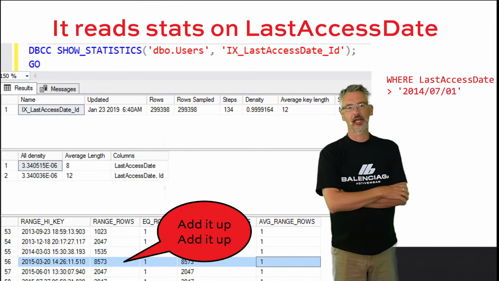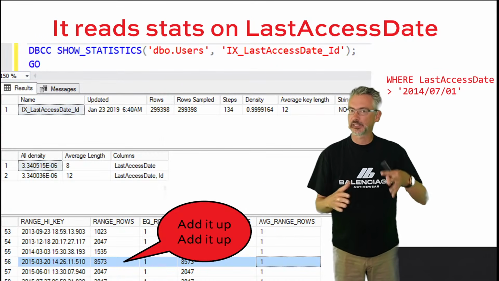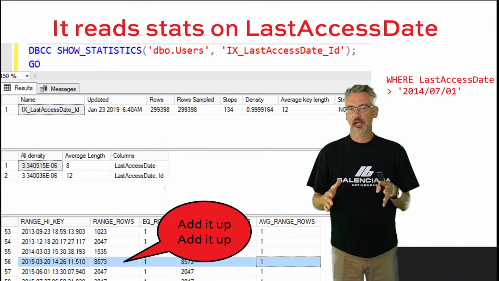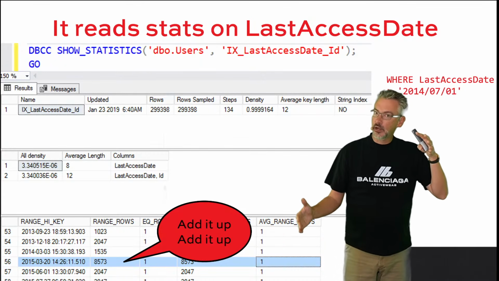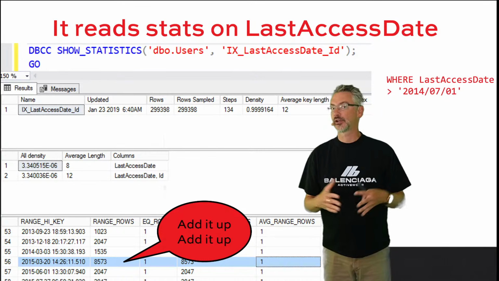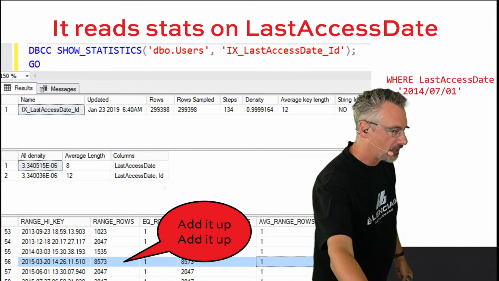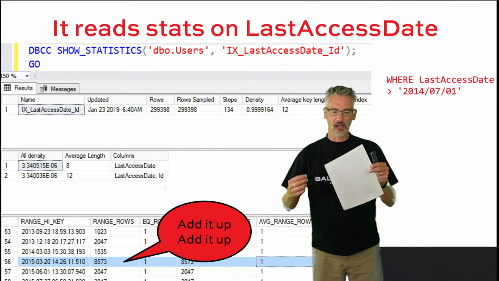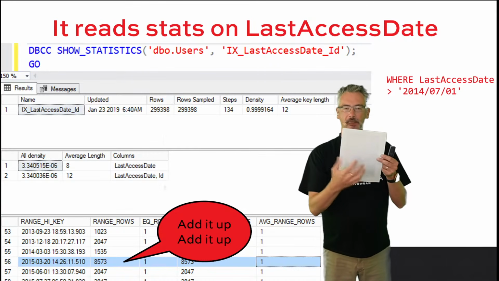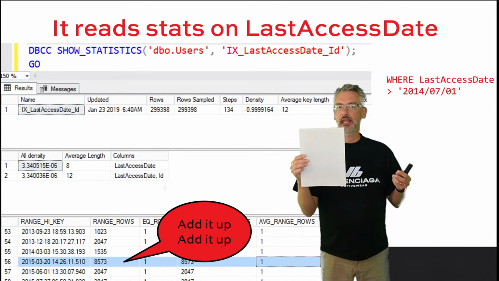SQL Server is going to go through that list of buckets. The buckets aren't the same size. They aren't the same size based on population count. They're not the same size based on date range. It's not like there's a bucket per month. SQL Server is doing the best job it can of painting a picture of our data in just 8K pages.